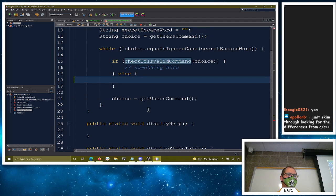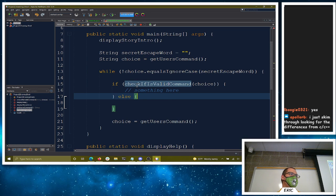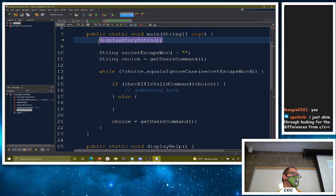How's that feel? Without any actual methods being done, you kind of see what's happening in our crappy adventure game. And obviously, it's not done. A lot more work has to happen, but just from the main method, with nothing else being there, we kind of have a shell of what's happening. So our methods have nice names, right? We're never using story intro a second time, but sure, it's nice. We have it here, and that's the name of what's happening.